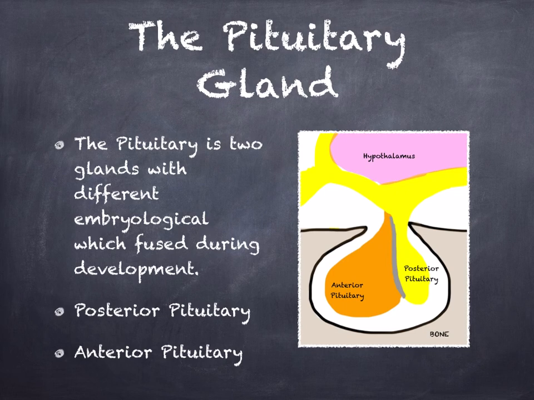The posterior pituitary gland is a downward extension of the brain's neural tissue, and it maintains a neural connection with the hypothalamus. The anterior pituitary, however, does not have a direct neural connection between itself and the hypothalamus. Instead, it has a vascular connection, and it is completely composed of glandular tissue. If you look to the picture to the right, you can see that the posterior pituitary is depicted in yellow, and it looks exactly like a downward extension of the brain. And then the anterior pituitary does not have that neural connection with the brain.